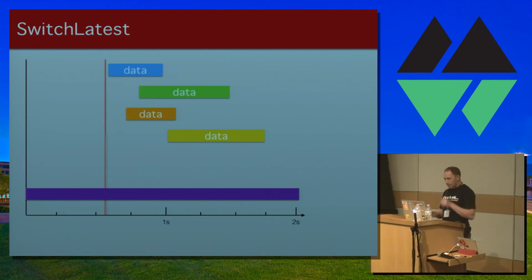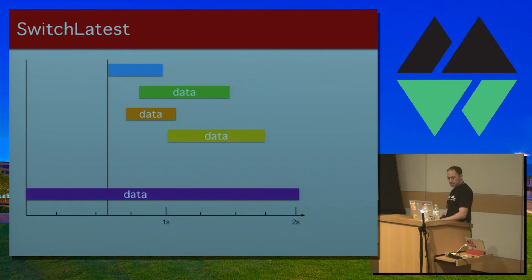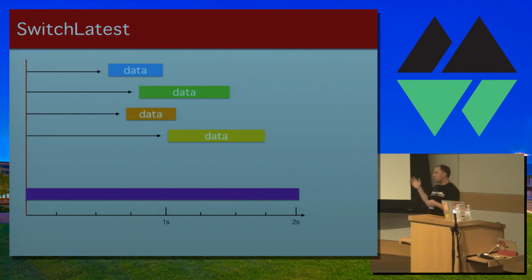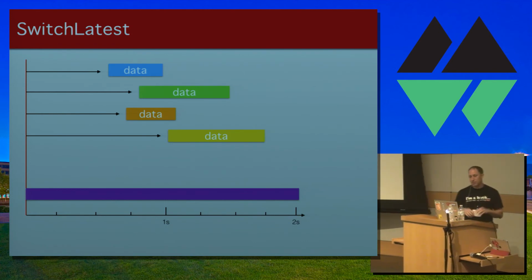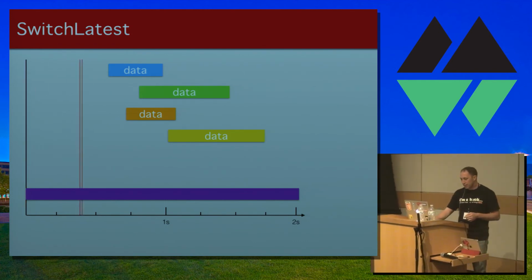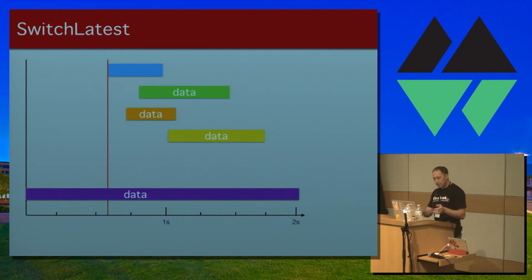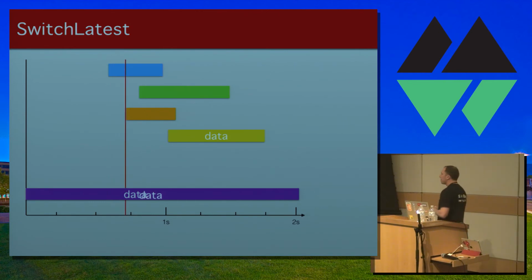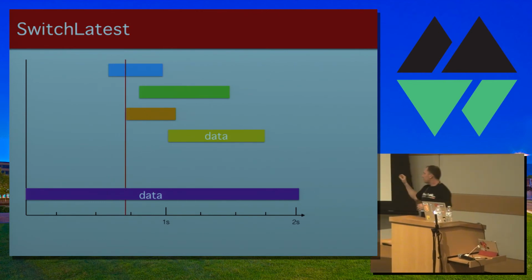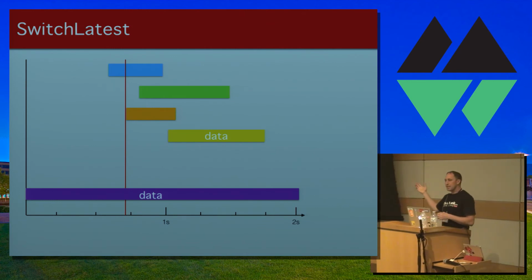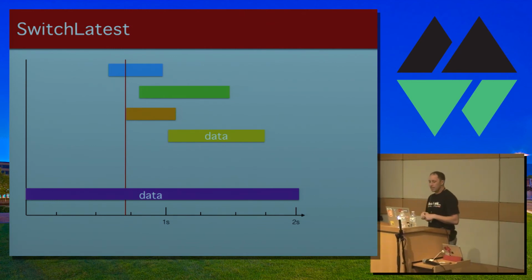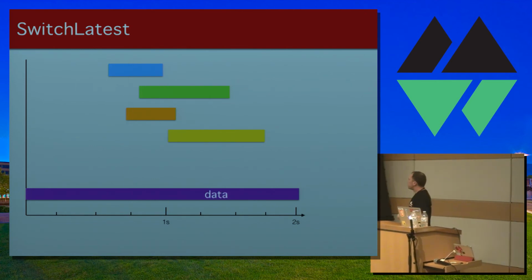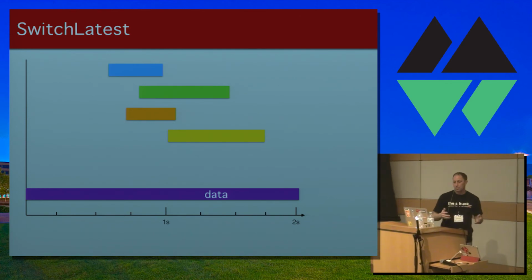Great. Okay, so the last one I want to talk about is SwitchLatest. What SwitchLatest is going to do is actually change the observable that's in that outer observable as data comes in. So when our first one hits, the data is going to be the data from our first observable. Then it's going to come along and our second one's going to hit. And it's going to add that data to our observable, and it's just going to forget about the second one because we're switching to the latest data we want. Then when the third one comes in, it's going to go ahead and add that third one to our outer observable.